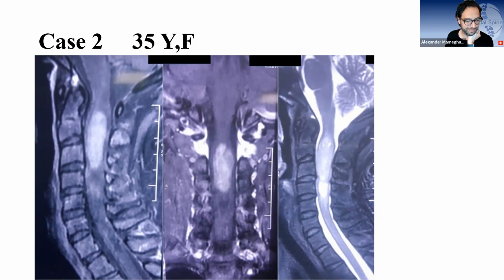Okay. So presenting my case 2. This time it was a 35-year-old female patient. She presented to me with some weakness in upper limb. Her power was 4+/5. She was able to do her routine activities, but again she had neck pain and a scan was done. It demonstrated a dangerous-looking lesion. Now this time the lesion is at C2 and C3 level, also reaching up to the C4 level. You can also see on the preoperative scan there is a bit of syrinx starting to form in the lower end of the lesion.